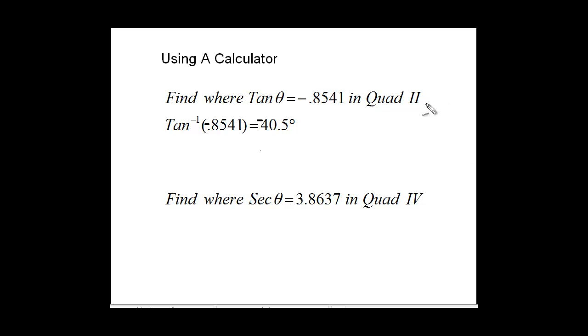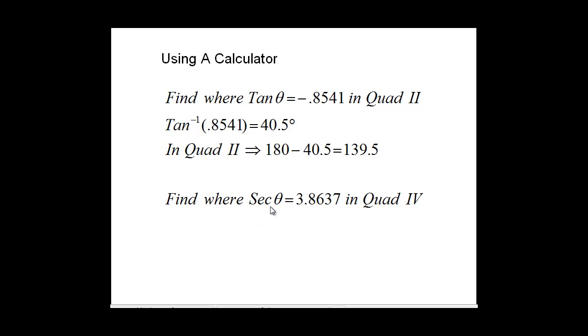That is not in the second quadrant, and we want to be in the second quadrant. So to get back in the second quadrant, we take 180 and subtract the 40.5, and you get 139.5, which is in the second quadrant. Let me put those negatives back in there for you. This was negative when you used a calculator. So you take 180, subtract the 40.5, which came from the calculator, to get back in the second quadrant.